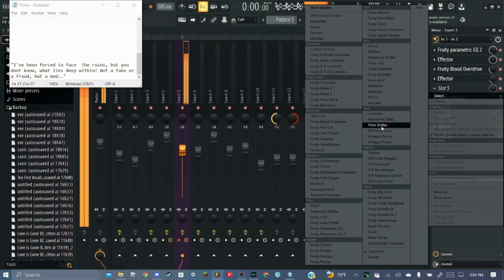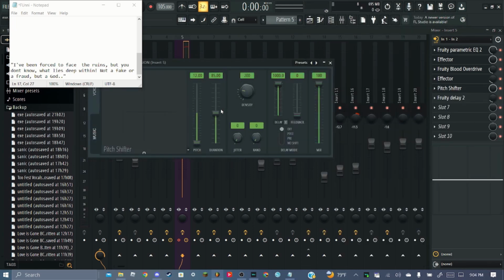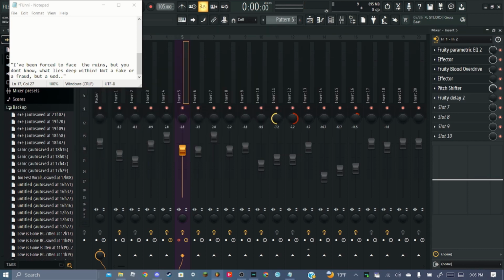Now, here's where I see a bunch of the really old faker with lyrics mess up with their effects. They put pitch fix, or they put something like this, right? Doesn't work, okay? But you still want that little hint in the back.